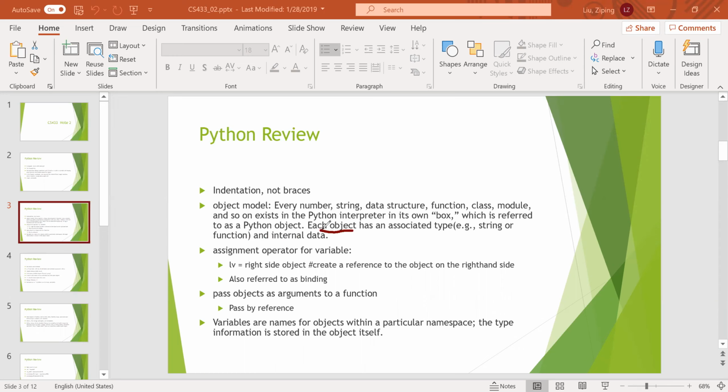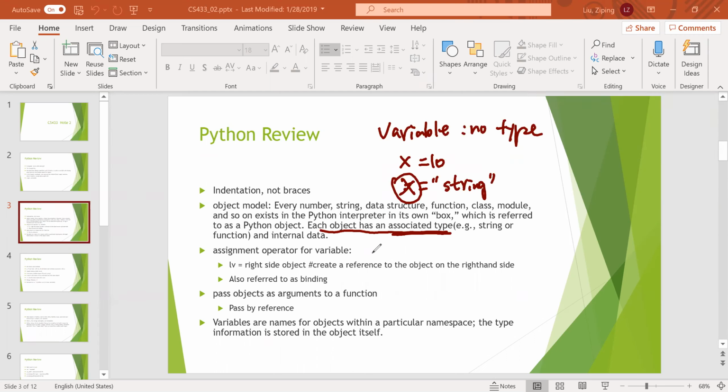But each object has an associated type. When you assign that object, the variable at that moment will take that type. Because a variable has no type in Python, that's why you can do x equals 10, and later on reassign it to a string.